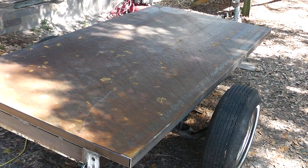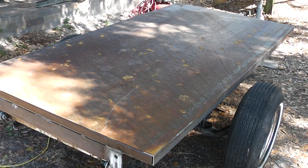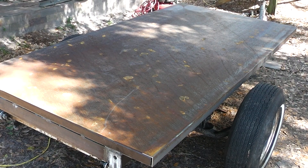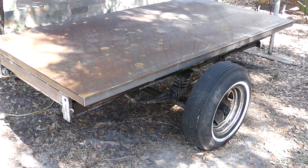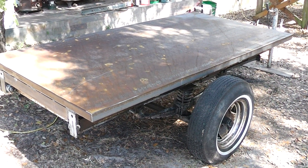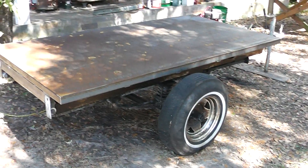Me and my dad took that up to a scrap metal yard and they gave us — I think it was 620 pounds of rusty, crappy metal. For 620 pounds they gave us $67. So you can look at it that I paid $100 for this thing, and if we subtract the $67 plus a little sweat, that leaves us a net of $33 I have invested in this trailer.